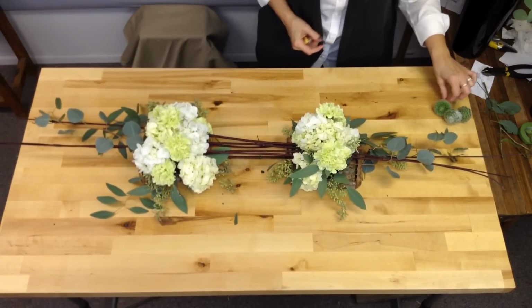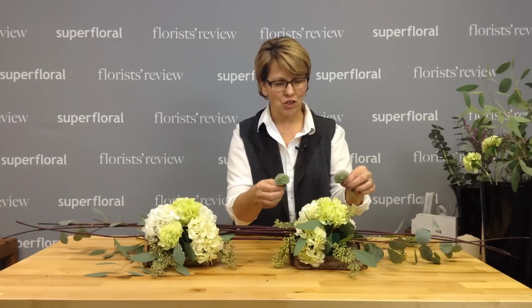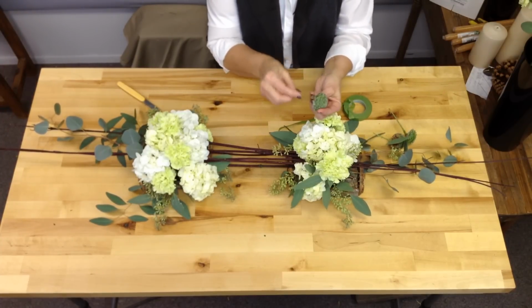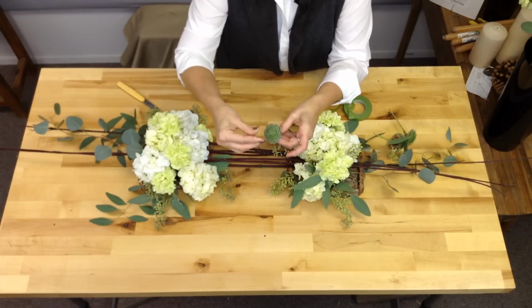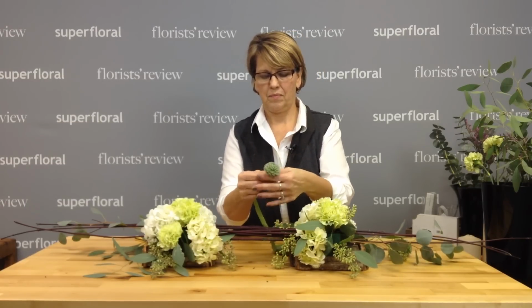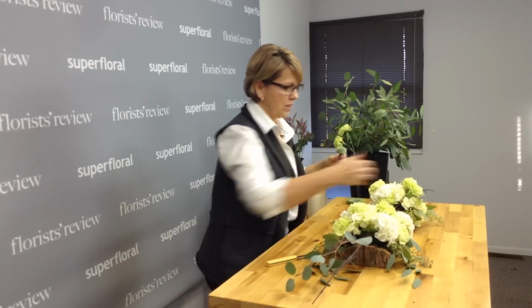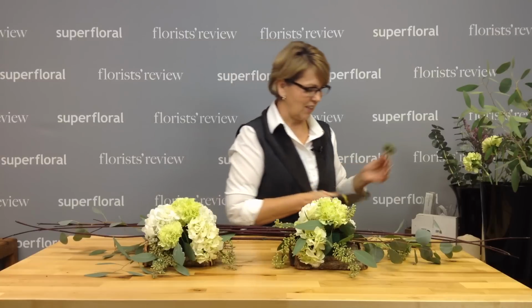All right. So I have these cute little succulents. These are a webbed hen and chick, and I think these would be a great texture and color to add to the centerpiece. Here I've wired and taped, and I'm just going to show you real quickly what I've done. All I'm going to do is hairpin this. So I'm going to go up through the center, hairpin it over, and then tape and wire. These do not require water to last as long as they will need to. And once you're done with the centerpiece, be sure to take those out and put them in the ground. They'll continue to grow. That's the cool thing about the succulents.